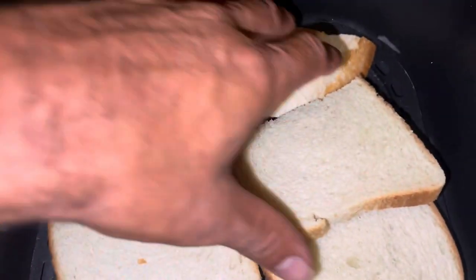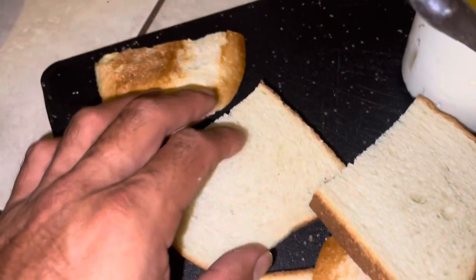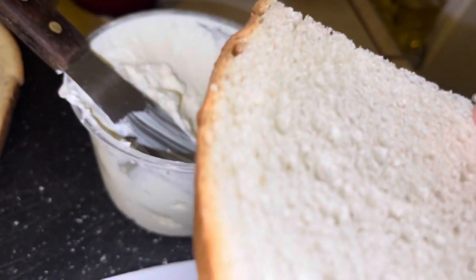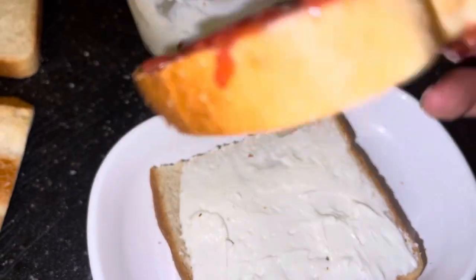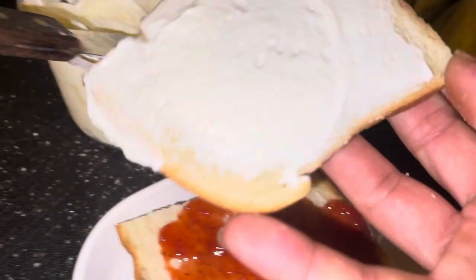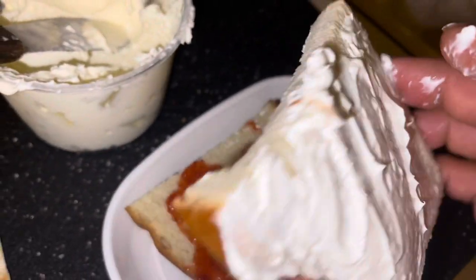All right, we are toasting. Let's put the sandwich together. On one side we've got this organic strawberry spread — that's gonna go on one side, and we've got to put it on the other side too. So this is kind of like a club sandwich but a cream cheese strawberry jam sandwich. Let's go ahead and put that on top. Now let's put the cream cheese — we got the one side, whoa, we got the other side. Double cream cheese, sheesh.